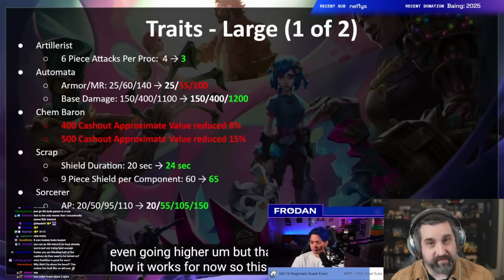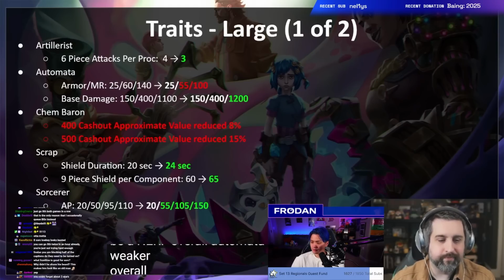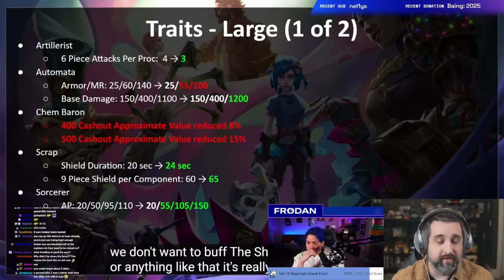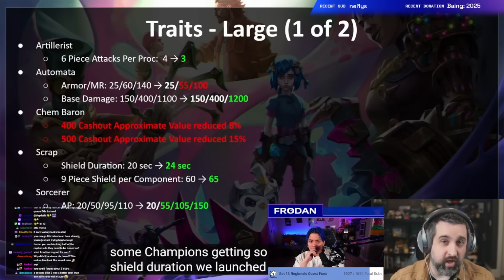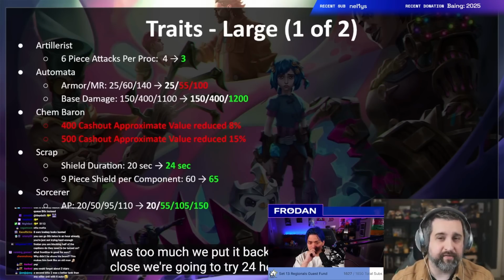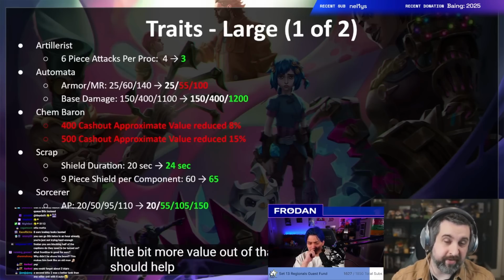So this is meant to be a nerf overall. Automata should be weaker overall. Scrap is really, really close. We don't want to buff the shield amount or anything like that. It's really close. Some champions getting some love, but the shield duration, we launched at 30. That was too much. We put it back to 20. It's close. We're going to try 24 here. So that way the backline still gets a little bit more value out of that shield. Okay. Should help it out a bit.